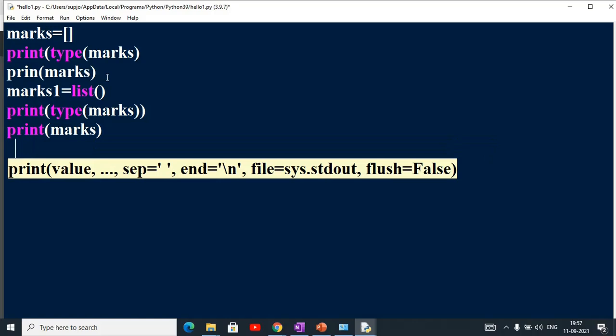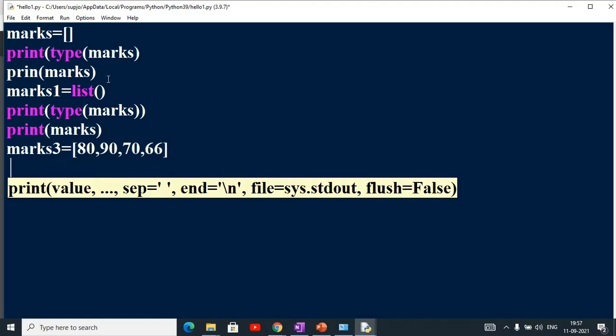Now third, I will create a full list: marks3 equals 80, 90, 70, 66, however many I want to take.